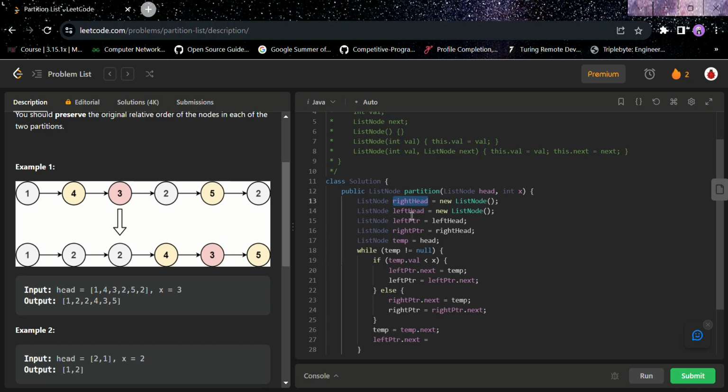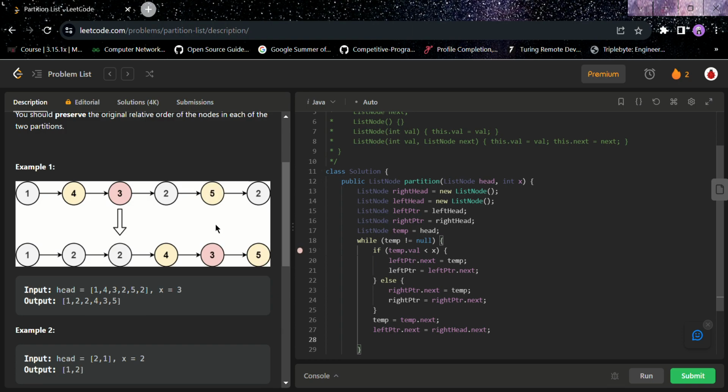But right head has no current value, so rightHead.next, because we are pointing to the next. So leftPtr.next equals rightHead.next, and the last of the right pointer, rightPtr.next, will point to null.